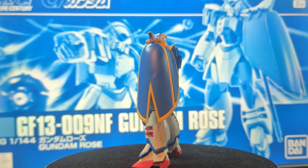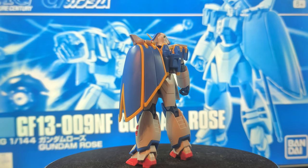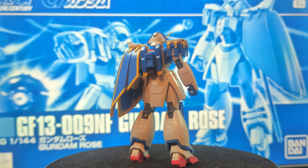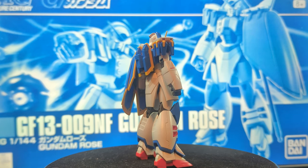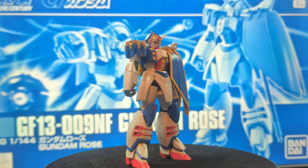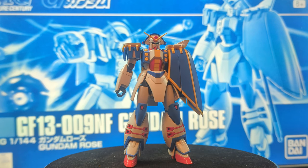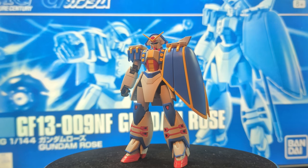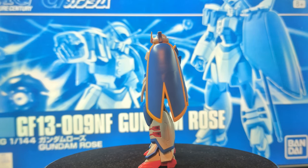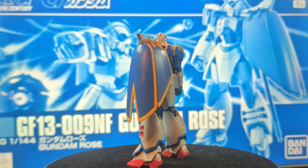And here it is completed. Honestly, this kit is spectacular, with almost no stickers outside of some small points where they really couldn't separate the color plastic. This looks outstanding, as just about everything you can see is a separate piece of plastic in a separate color, making an outstanding kit.